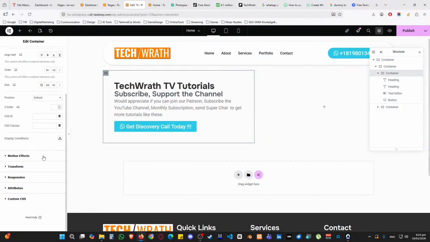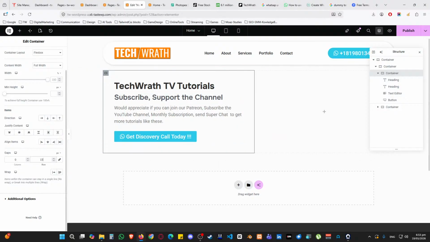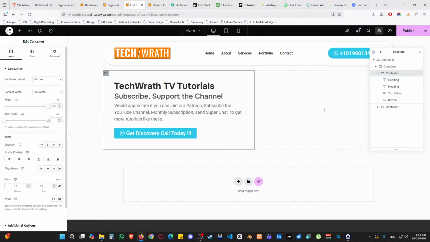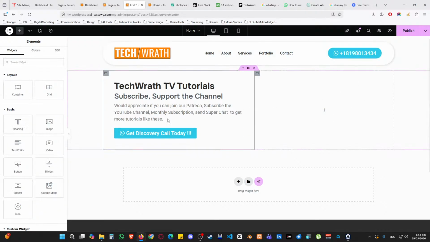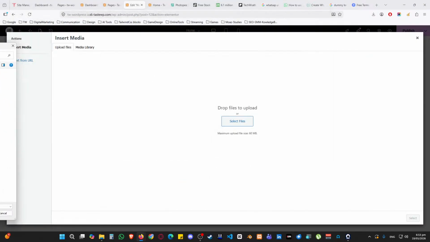Now for this one, layout spaces. This is gaps, meaning column gaps, and this row gap. So row gap, I'm going to give it 10. 15 is too much. Column gap is 15. Yeah, that is fine. And on this side, we can have an image, which I will upload and see if I can find an image worthy of this.